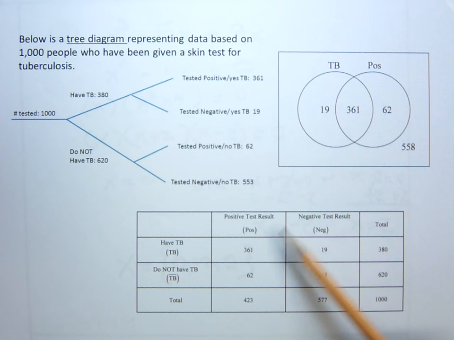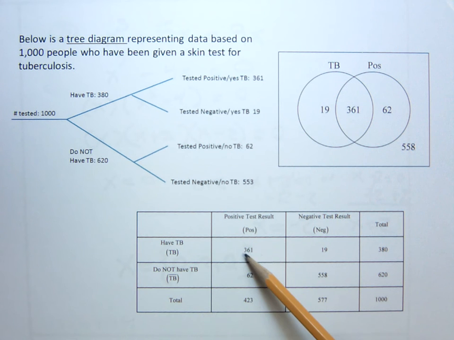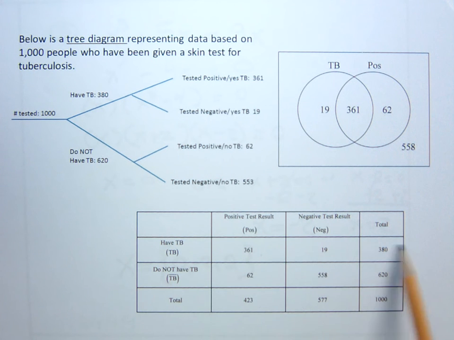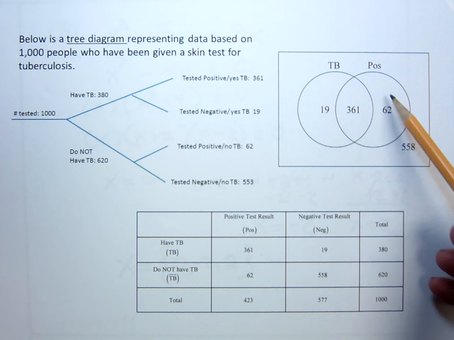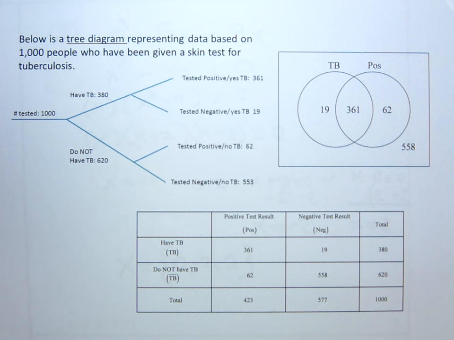This diagram shows the same thing that our table does. This is the intersection. We also call this a joint frequency because it's where this column and this row are joined or intersected. We use that word intersection when we describe this lens-shaped region in the Venn diagram as well.